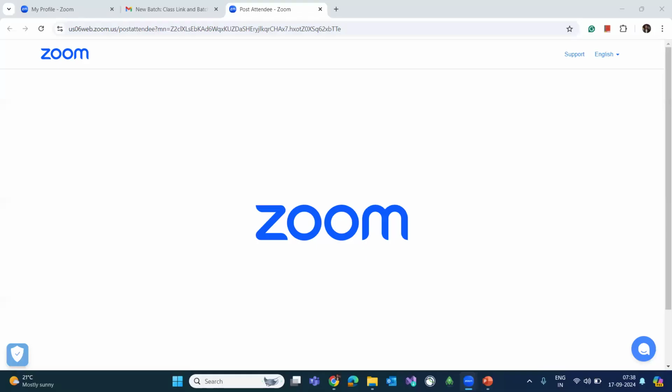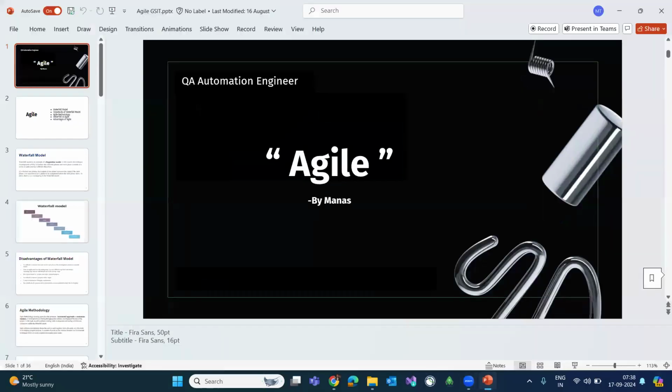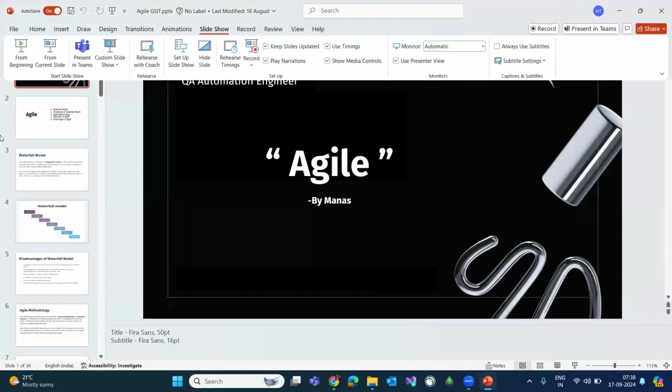So while raising a defect, we need to decide the priority of the defect. So what exactly is priority? Priority defines how soon the development team needs to fix that defect. The order in which we need to fix the defect. The higher the priority, the sooner the bug will be resolved. Okay, so we generally have four different types of priority: high, urgent, medium, and low. Okay, so these are all the topics we discussed in the last class.